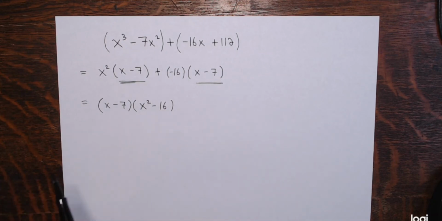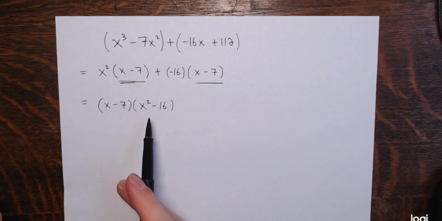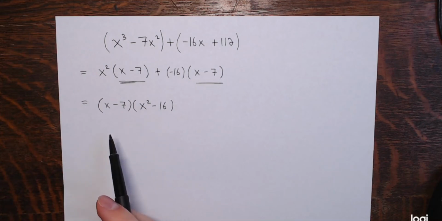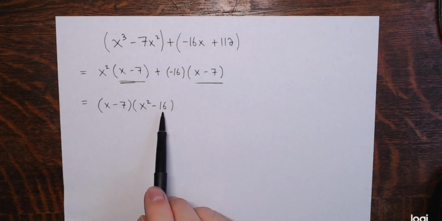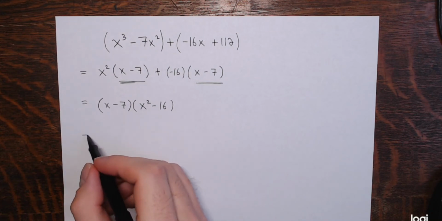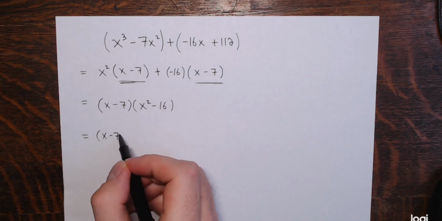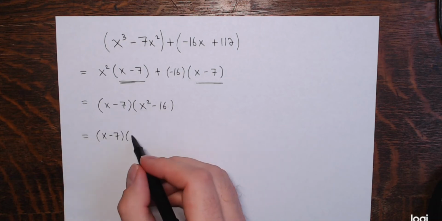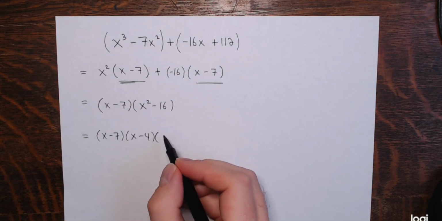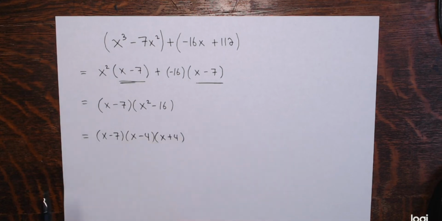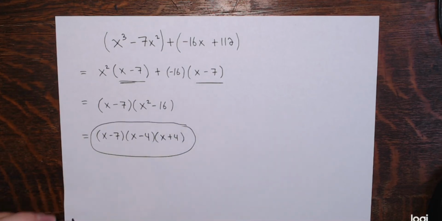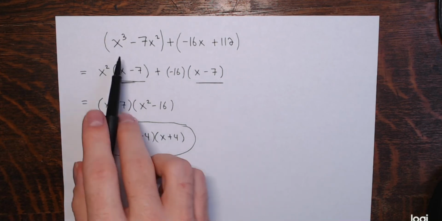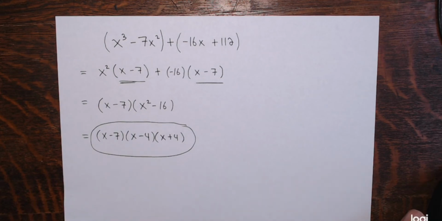Alright, and then I have to think, alright, this is factored, great, it's a product, but is it factored completely? You know, x squared minus 16, that's x squared minus 4 squared. That's a difference of squares. So we have x minus 7, and then x squared minus 4 squared will factor to x minus 4 times x plus 4. Right, or x plus 4 times x minus 4. Same thing. And again, there's the three factors I'm going to put in my product. Right, and again, you can check by multiplying. Make sure you multiply these out and you get the original thing back. You should. That's what I'll type.